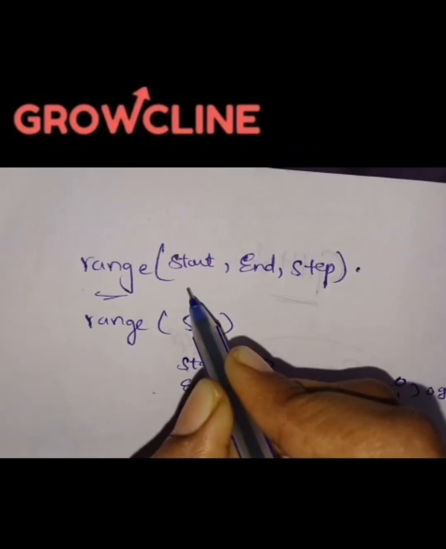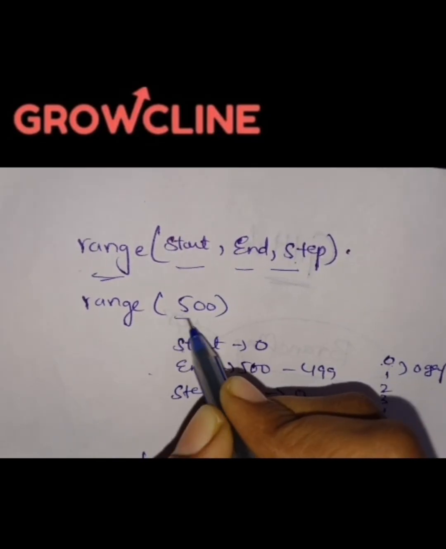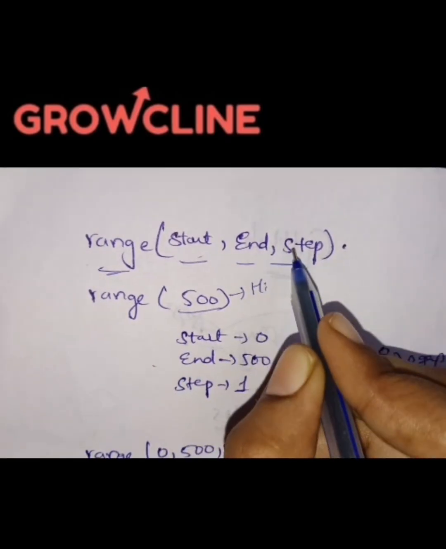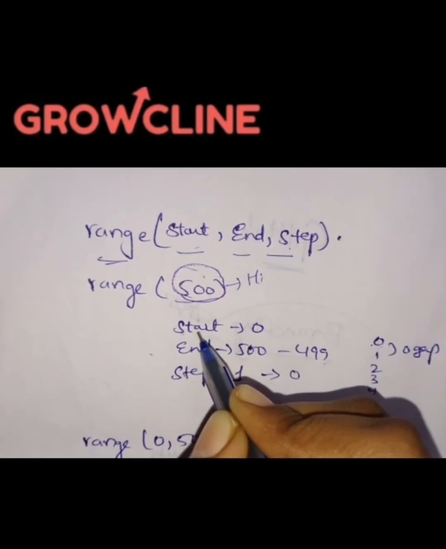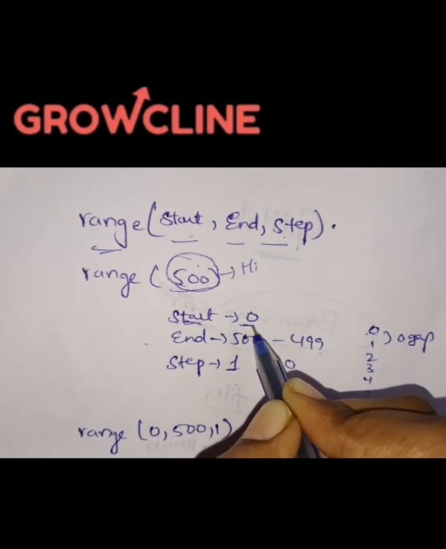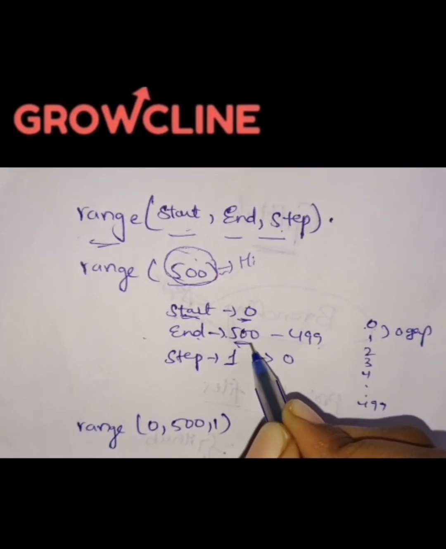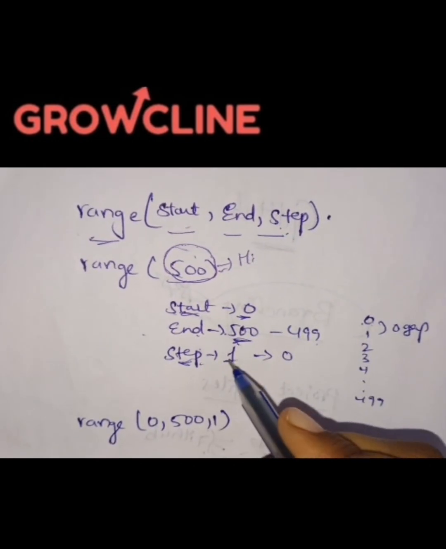Let us discuss the range function. It contains totally 3 arguments. You might think for printing hi statement I have used only one argument which is 500. Here when I have given only one argument, then the interpreter automatically assumes the starting index will be 0 and the ending index will be my range value. And the next one is step in the range function, which is by default taken as 1.